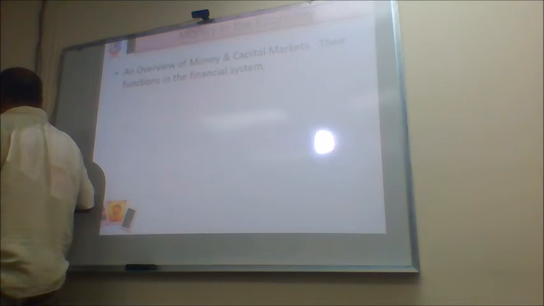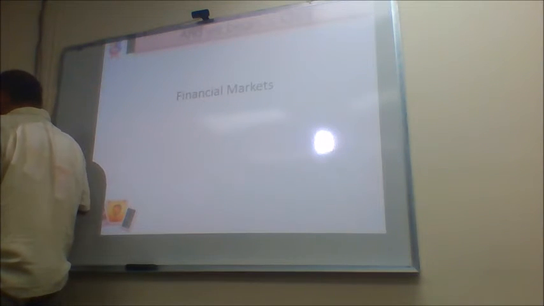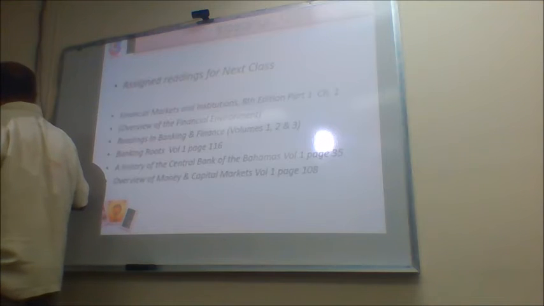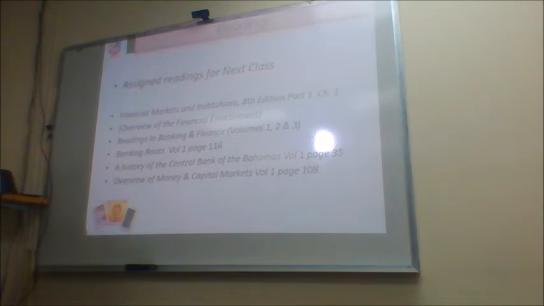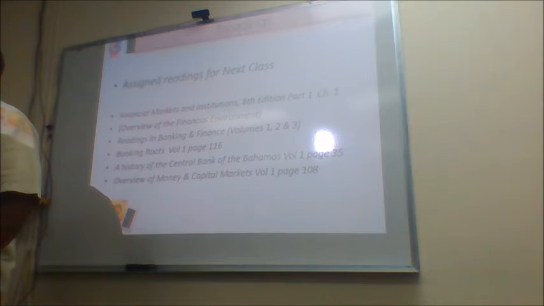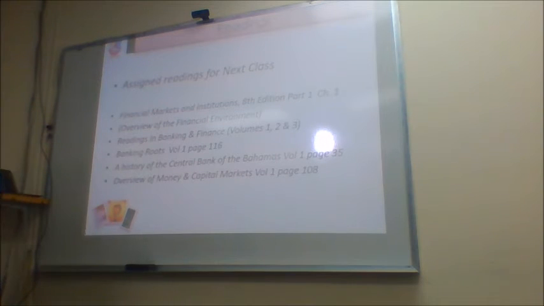Now, somebody explain to me how deficit and surplus units work. Be bold. Davina. Deficits are the persons who need to borrow money, and the surplus are the ones that have more money than they need. Not need. Have. They have more money than they have spent. When you say need, it makes it sound as if they're super people. They're just spending less than they have. But that's okay. You got it right.